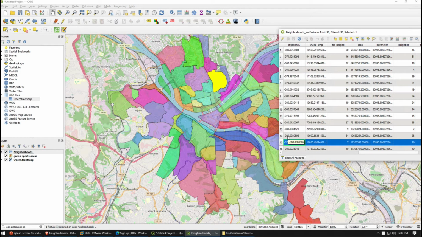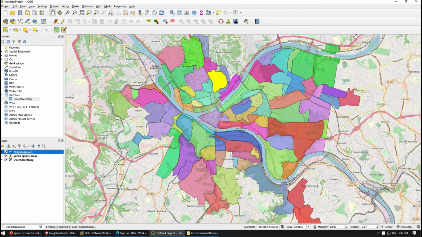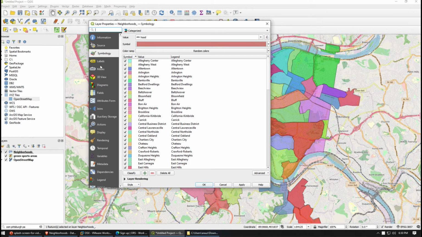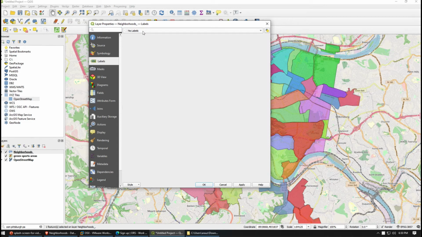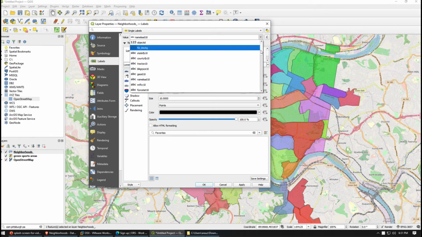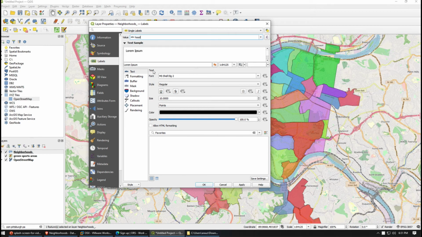Of course, you can create a map and add the labels if you want as well. But we can also do that here. Let me show you how. Let me go to neighborhoods, properties, and we're going to add a label as well. There are no labels right now. We're going to add a single label, and the value of the label is going to be equal to the hood field. Where's the hood field? That's it, our hood field. And you can change the style of the text and so on. Let's just for now hit apply, and there you go.